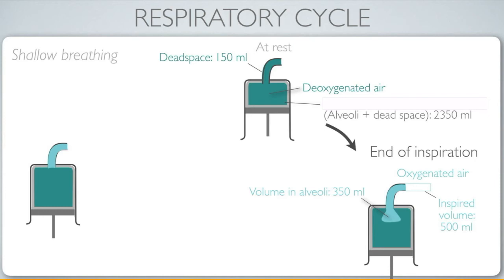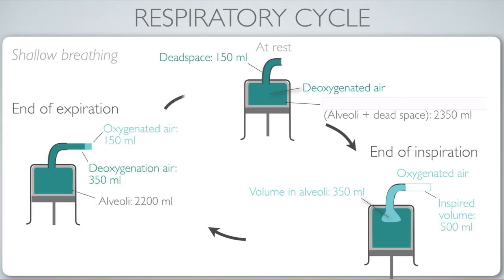Now, we allow for exchange to occur, and we're going to exhale. So at the end of expiration, we breathe out an equal amount of air as we inspired. Now let's look at the color coding here. Every time you exhale, you breathe out 150 milliliters of purely oxygenated air. It's pretty inefficient. Why is there 150? Well, it's equal to the dead space.